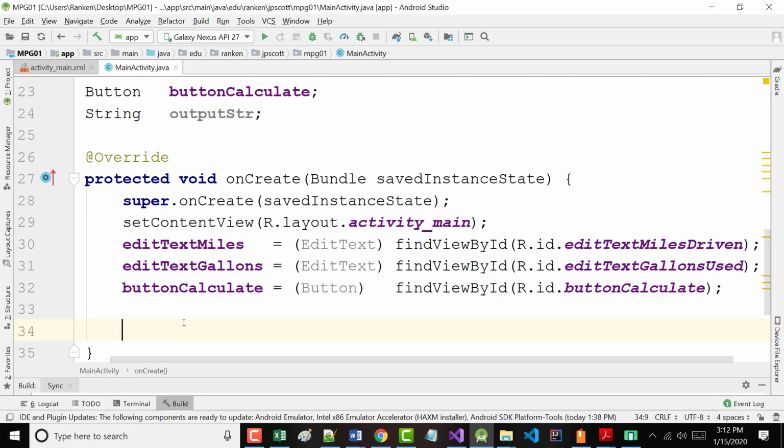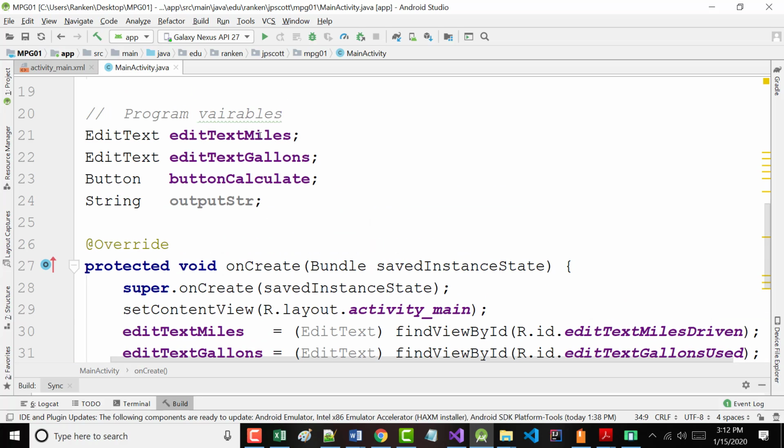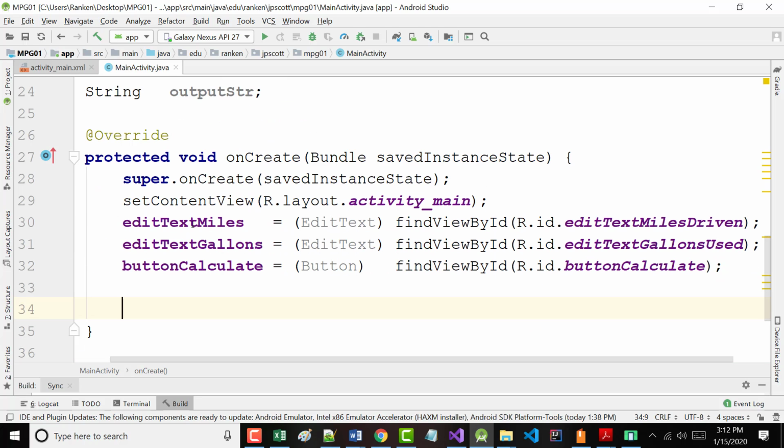We are letting the system know that this variable that we created up here equates to that Android control. This variable to that Android control, and this variable to that Android control.